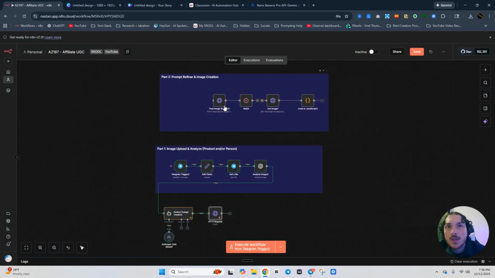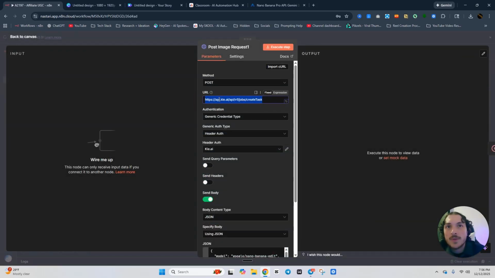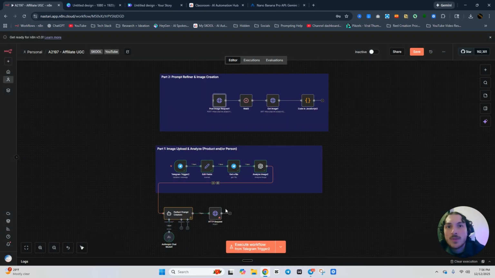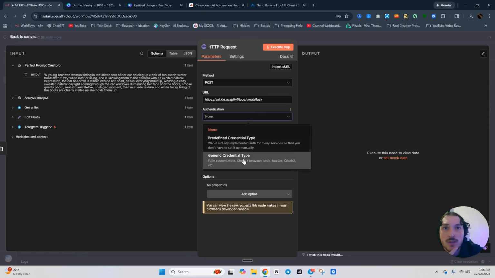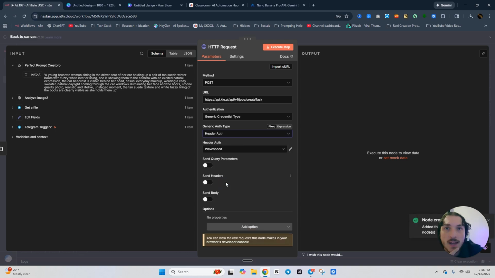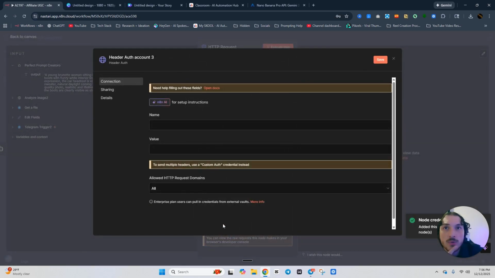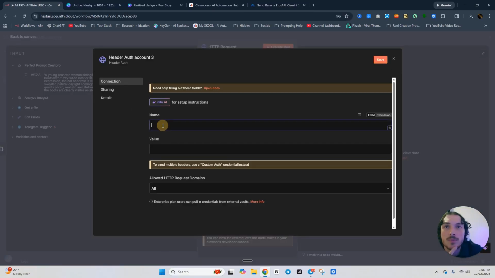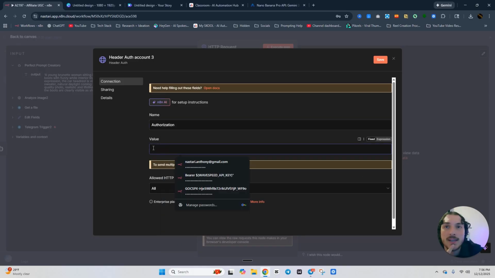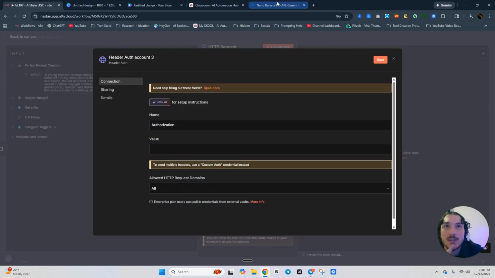But for me, I'm just going to come over to the one we already did and copy that whole thing, and then I will paste it right up here. So it should say this for you. If you want to pause it and copy it over, make sure it says exactly that. For authentication, you want to do generic, header auth, and then click on create new credential. For the name, we're going to come over here, and you can see this is the authentication. So copy this authorization, come back over, paste that under name, and then to get your value, this is going to be your API key pretty much.